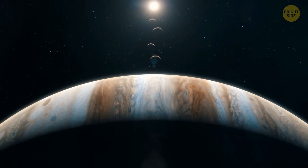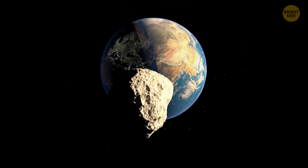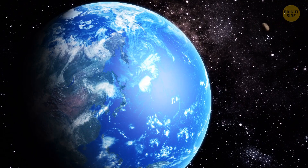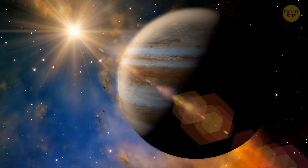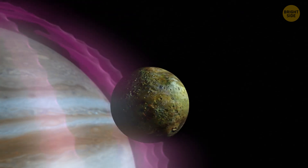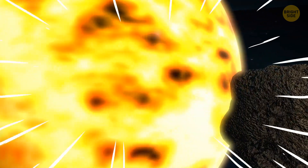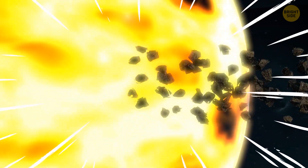Speaking of dinosaur extinction, could Jupiter have been the main culprit? No one knows where the space rock that hit our home planet 66 million years ago came from, especially with such force — it left a crater off the coast of the Yucatan Peninsula in Mexico, and probably caused earthquakes, tsunamis, and fierce volcanic eruptions that brought troubles not only to dinosaurs, but to nearly three-quarters of all animal and plant life on Earth. Some believe Jupiter was the one that flung the comet into the Earth. Jupiter is our most massive planet with extremely strong gravity — it kicks many incoming comets away, sometimes bringing them close to the Sun where strong tidal forces break them apart into long chunks, and one of these chunks probably went towards the Earth.